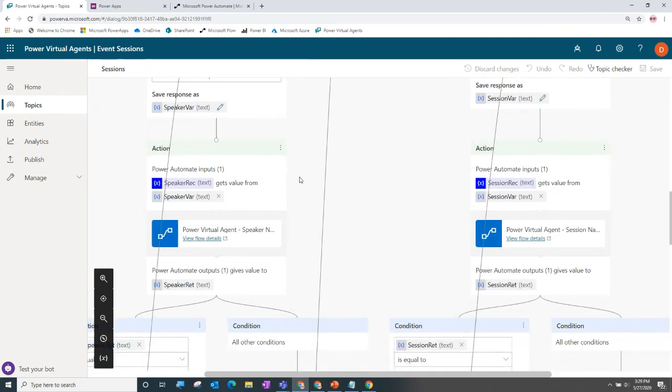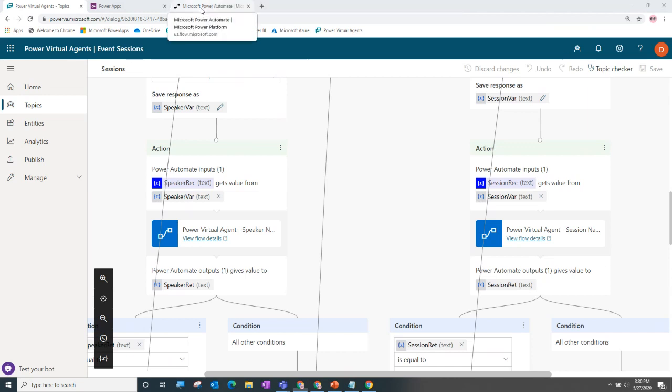Now if you've noticed, this is a lot different than the first example I showed you, because it's not breaking it down to a whole bunch of other comments over there and giving you a lot of information. What it is doing is just saying, okay, I got that information over here. I've saved it in the speaker variable. I'm going to go ahead and run that flow right now, which is a Power Automate flow over here. I'm going to go ahead and run on it and send that information over there. That's how it works.